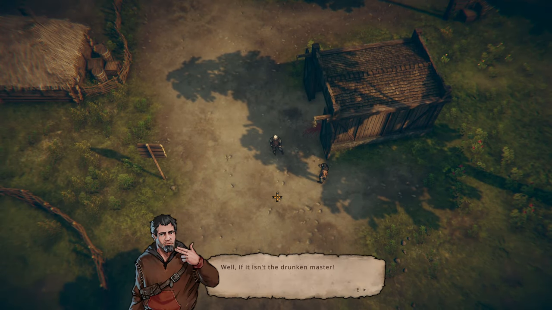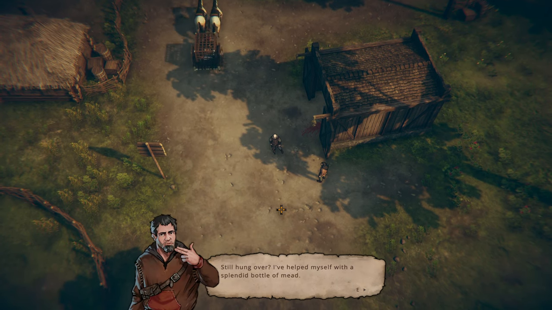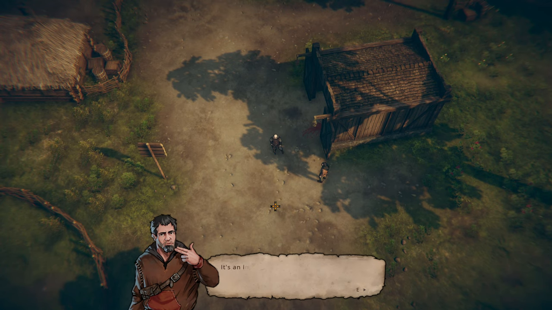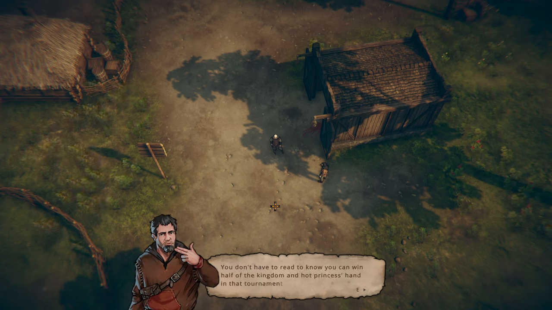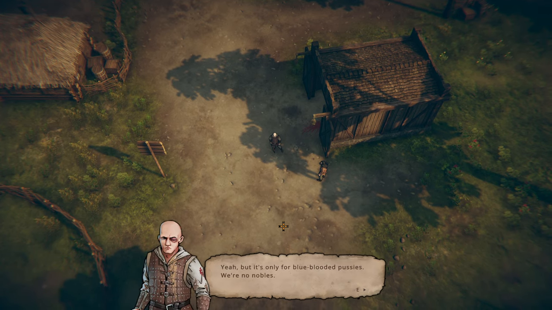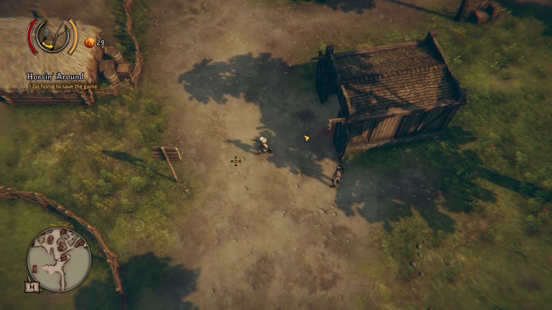Sick. Well, if it isn't a drunken master... Shh, don't yell for fuck's sake. Still hungover? I've helped myself with a splendid bottle of mead. Anyway, that horse you just brought, look what I found in its saddlebag. It's an invitation to the grand tournament. Too bad I can't read. You don't have to read to know you can win half of the kingdom and a hot princess's hand in that tournament. Yeah, but it's only for blue-blooded pussies. We're no nobles. Unless... I have an idea. Meet me tomorrow and we'll figure something out. Go home and save the game.